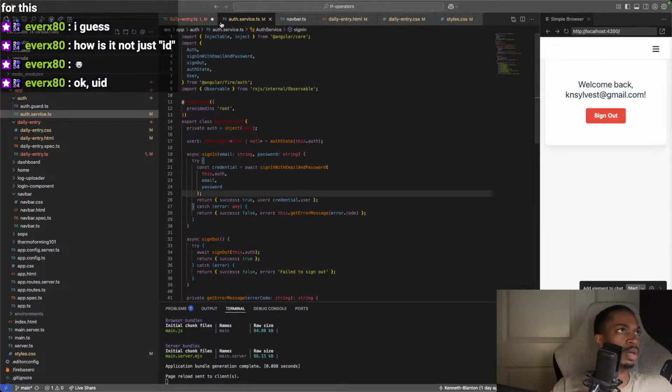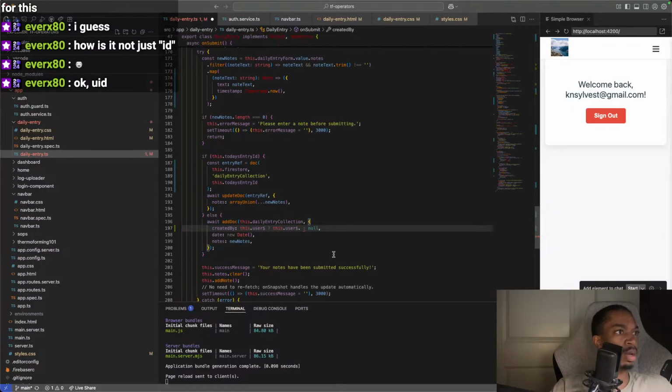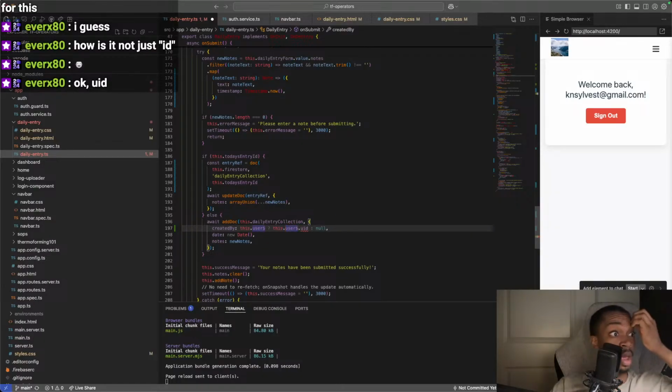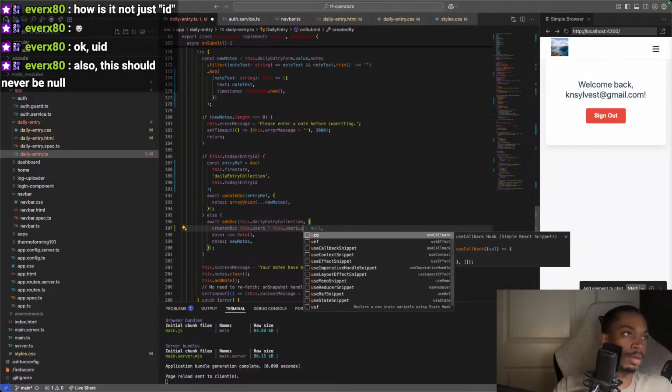So here, I'm just going to have this go back to where you were. UID. Why are you not? Yes, it does. It exists. Actually, wait. That isn't working? Okay. No. Import. Man, all I want to do is just do this. So I can. Would I use a pipe?